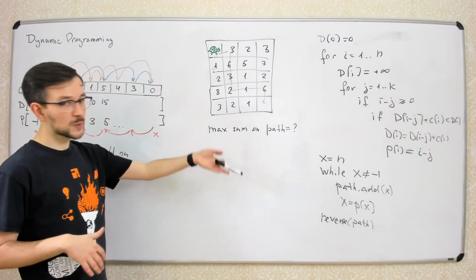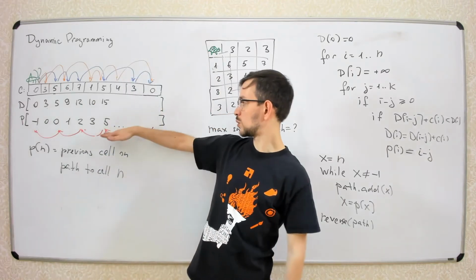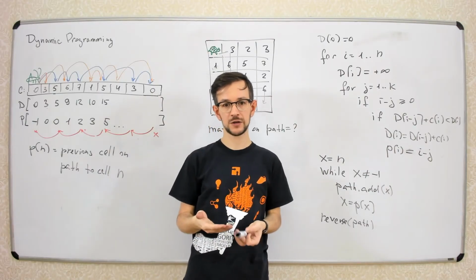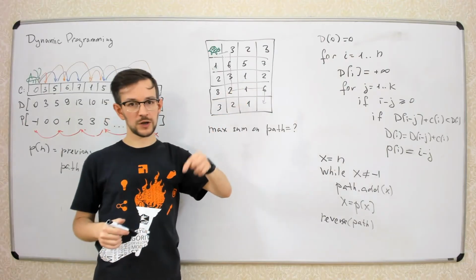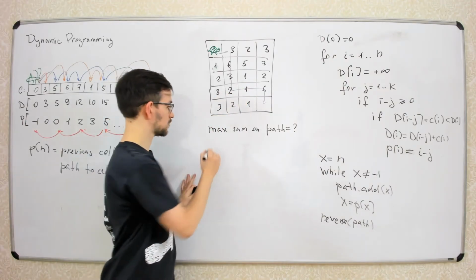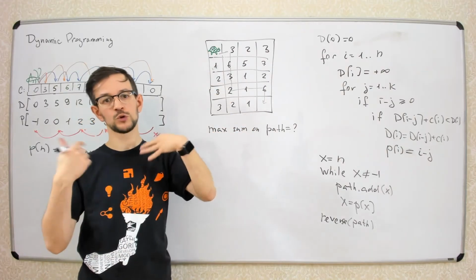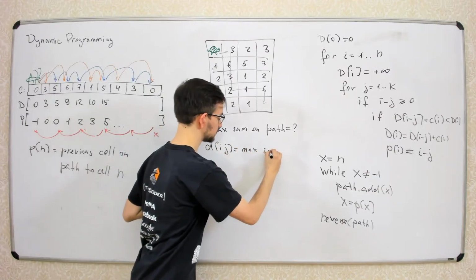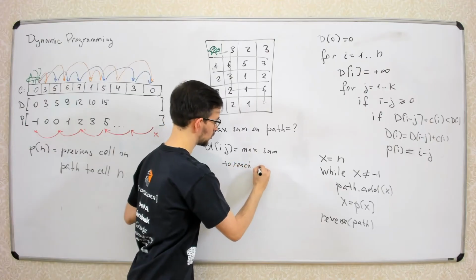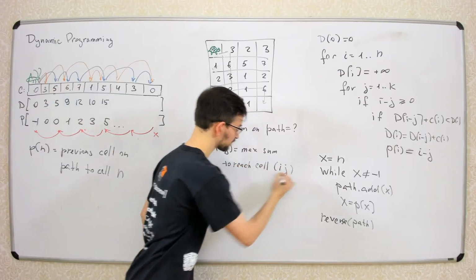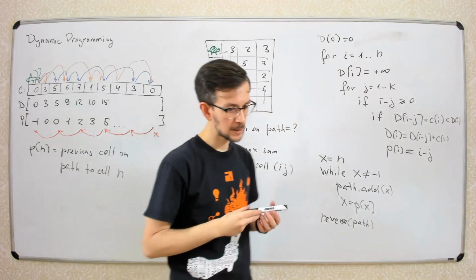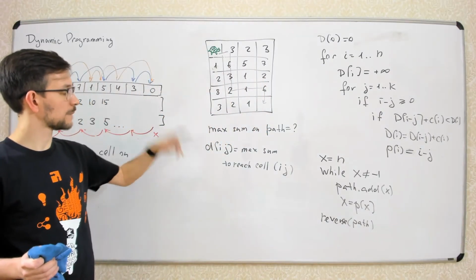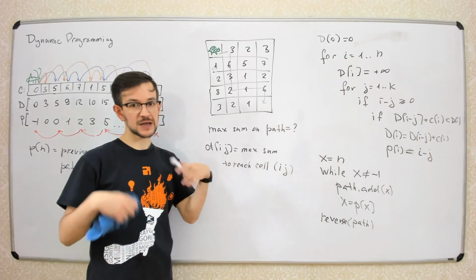Now, how can you do this using dynamic programming? In the same way we did here. We will calculate the optimal way to reach each cell of this rectangular table. So for each cell, we'll calculate the optimal way to reach this cell. But this is a two-dimensional problem, so we will have a two-dimensional array. So we'll have T[i][j] equal to the maximal sum to reach cell (i, j). How to calculate this? Exactly the same.